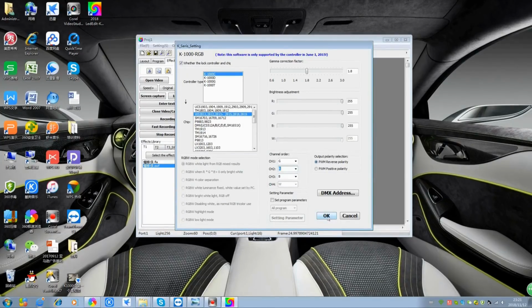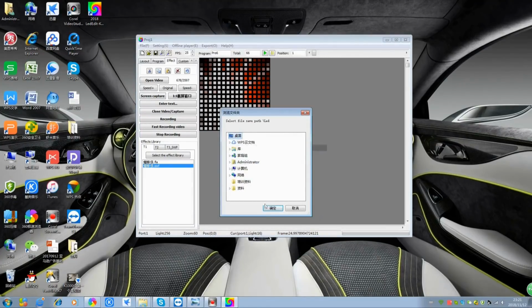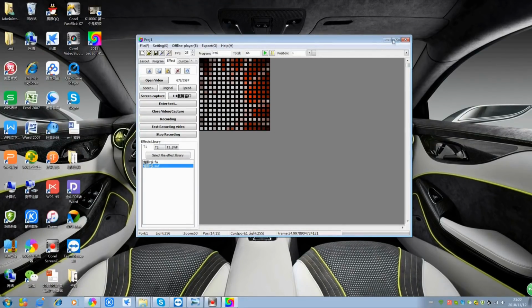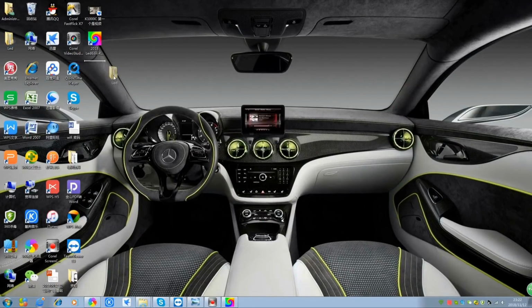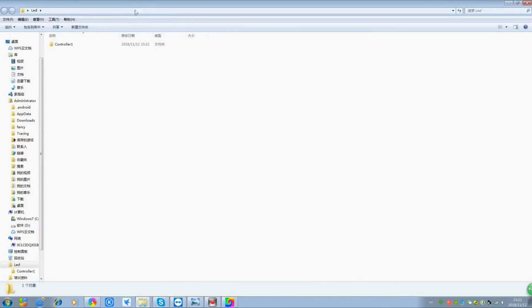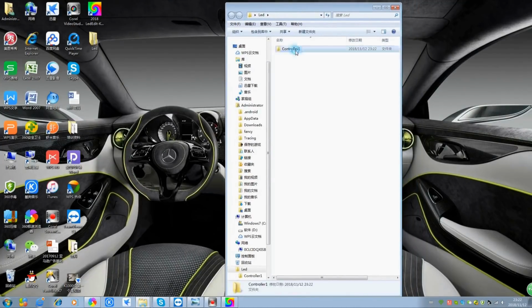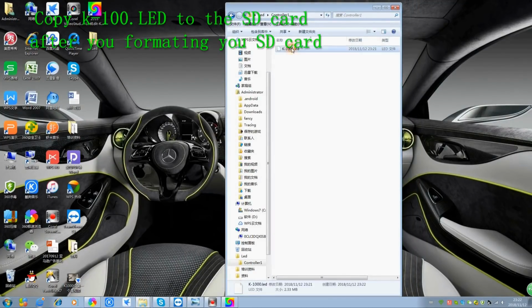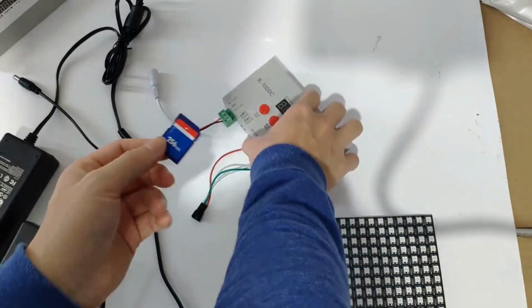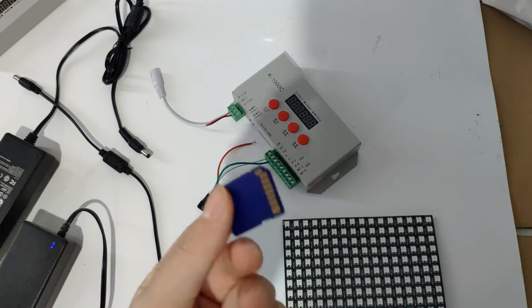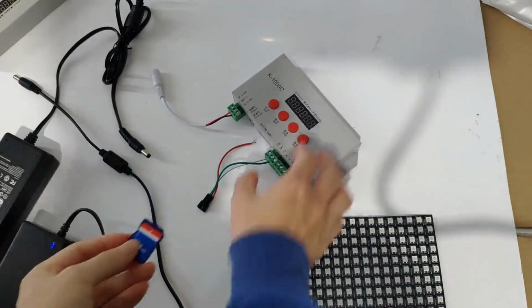And okay. This is the lighting effect file. Copy this file to the SD card. Please note, you have to format your SD card first. Now we copy the LED file to this SD card, so we can try it.